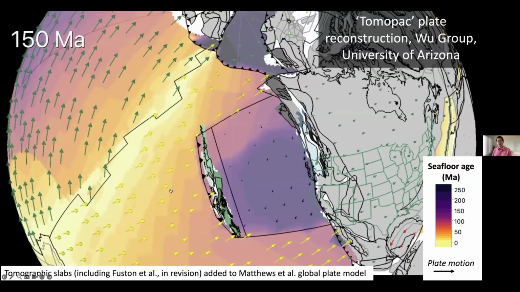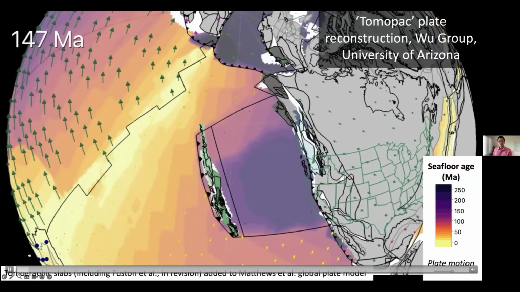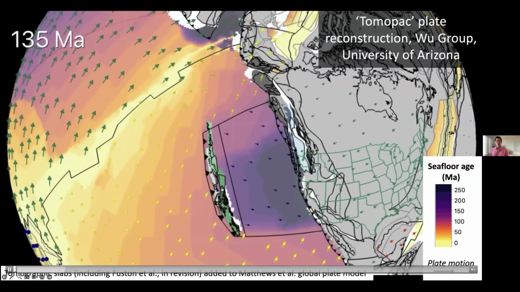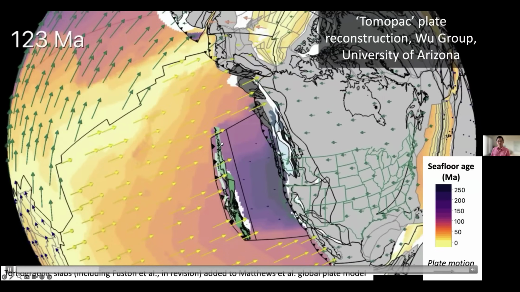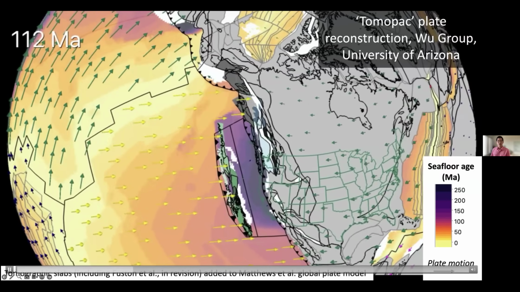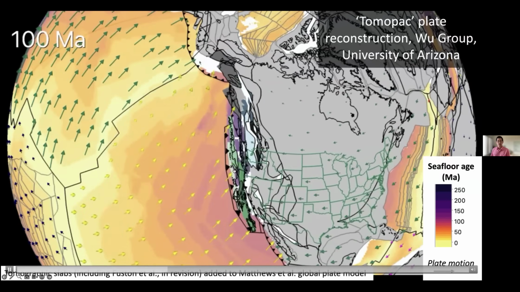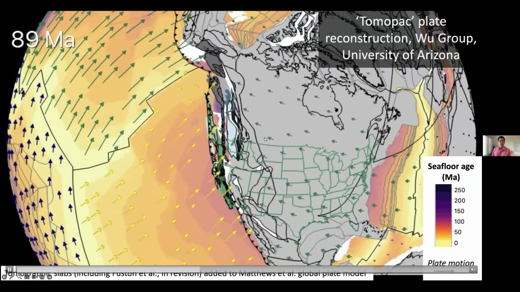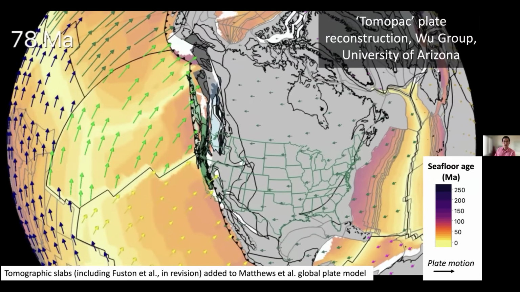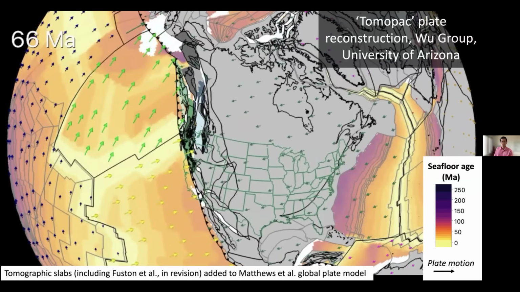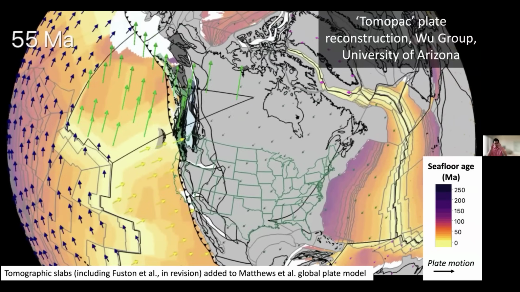Now this is in a moving hotspot reference frame and going back to paleomagnetic reference frame. And you can see the arrows showing plate motions. Seafloor ages here are shown by the different colors. I'm just going to play this. And the conclusion that we would reach is we would have two eastward subduction zones. We reconstruct the insular terrain here. In the mid-Cretaceous, it collides with North America, and it moves northwards and translates up to its present-day location.